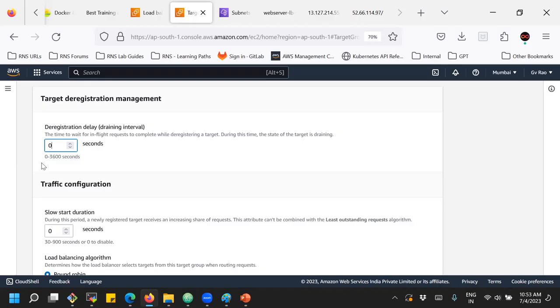So from the existing request completion point of view, you can define this deregistration delay from 0 to those many seconds. But immediately is not recommended. In production, if you say 0, that is immediately, any existing requests will be interrupted. Got the point?